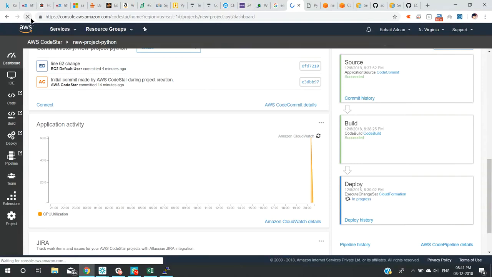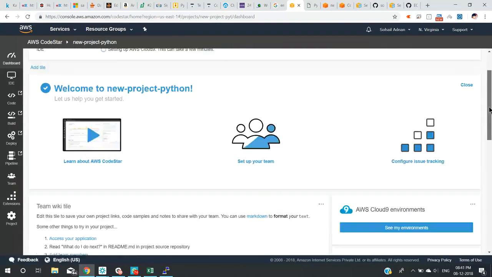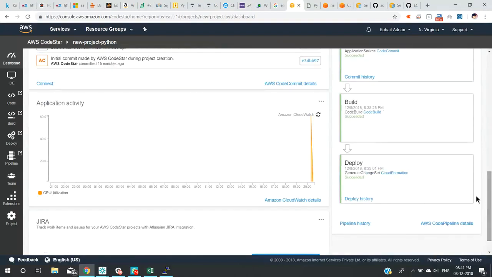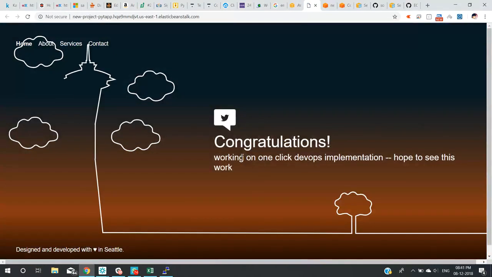This is taking longer than usual. Let me refresh this page. Okay, it is done. Let me go back and check here. The highlighted area should change after refresh. And if I refresh, you see here, it is changed. So this is called CI/CD, where a developer is making changes on Cloud9, and in your Beanstalk or development environment, the changes are happening.